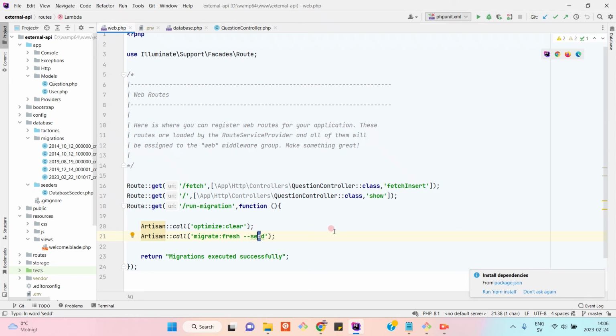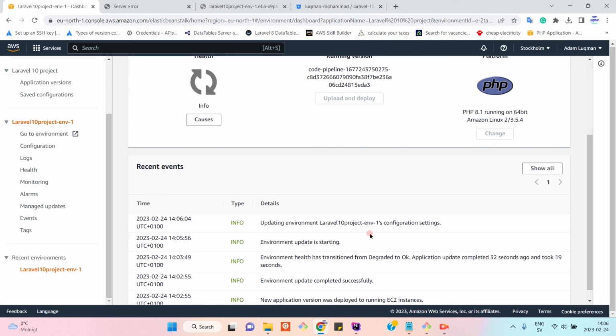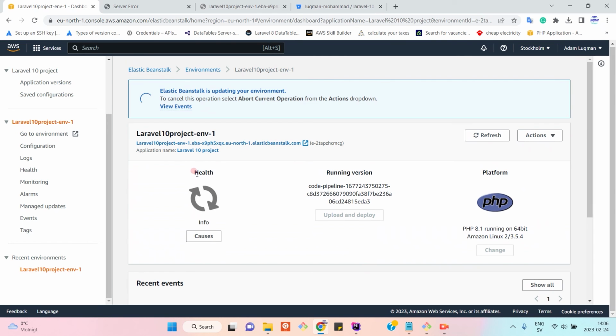It was double E. Okay, anyway, the project deployment is already under progress. Let's see what comes up. Let's wait for the deployment process to complete. As you can see, as we had updated the environment variable, AWS EC2 is now applying the changes.